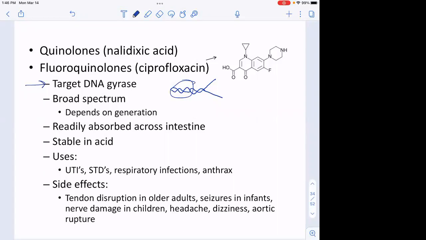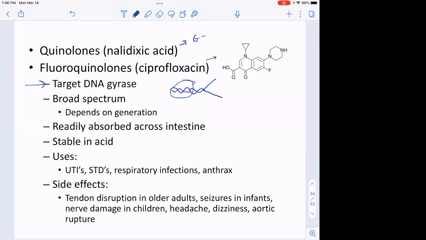So the quinolones, they're not in use much anymore, but an example of a quinolone is nalidixic acid. So maybe that sounds familiar to you if you had lab already this morning, but we use a media that has nalidixic acid in it that inhibits gram-negative growth. Okay, so this mostly works on gram-negative. Again, those were kind of the early generation drugs.